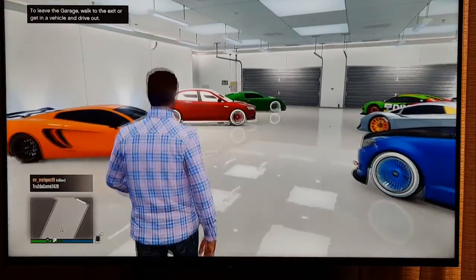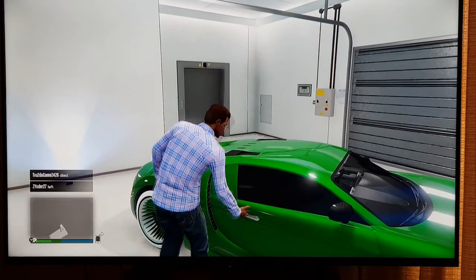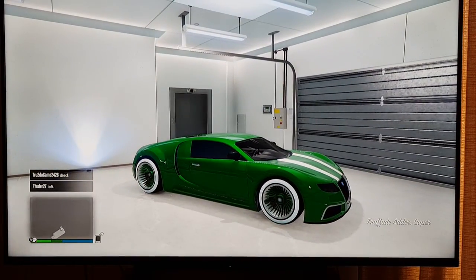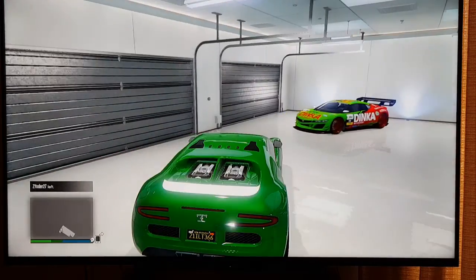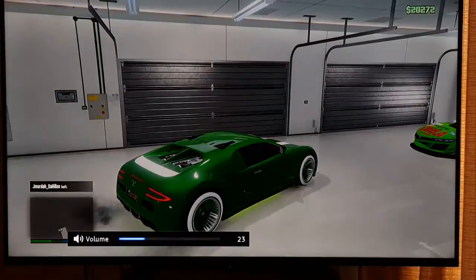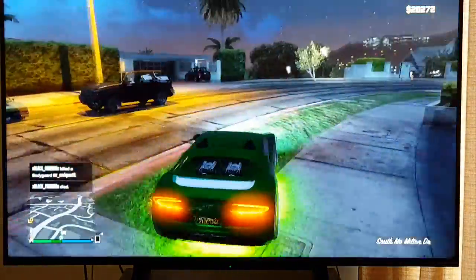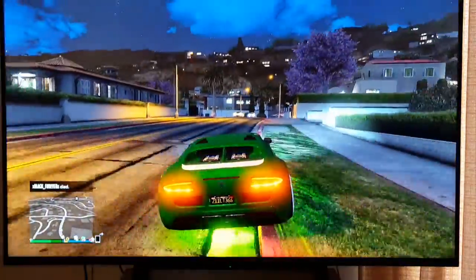And so yeah, let's move on to the Adder. This Adder looks so good. And then we have the light under the car. I don't know what you call it, I forgot, but it looks good. And we pretty much did everything green on it. Another tire. And on the tire rims, we did a green too.